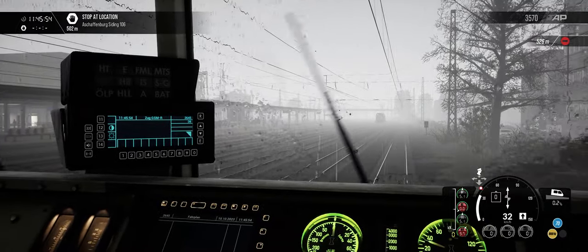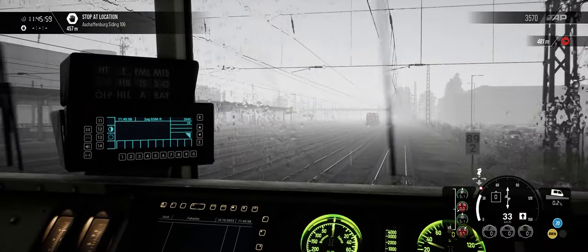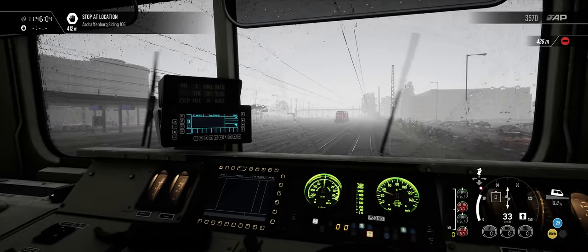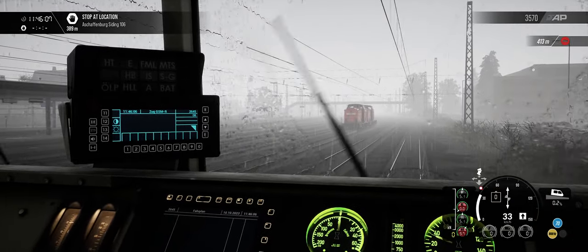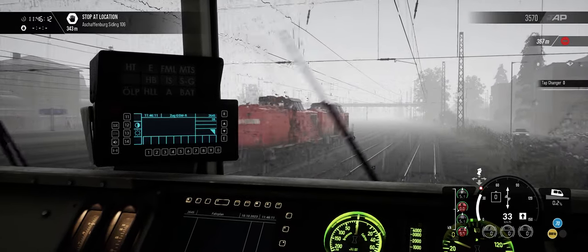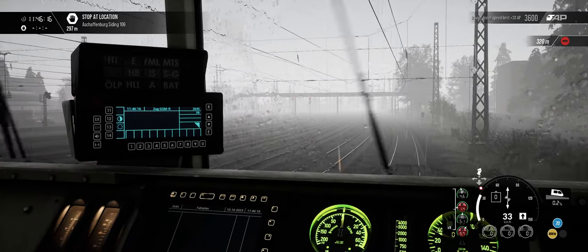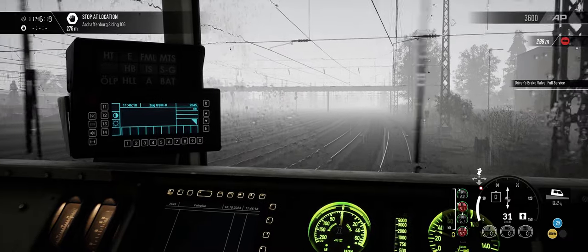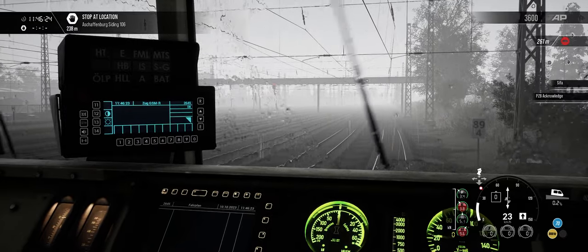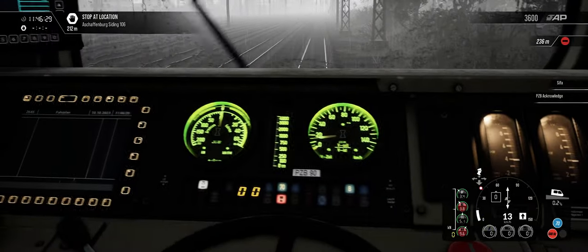What do you call those? Switchers or whatever. Or just for switching, moving around cars. There is a service going on a sidetrack here. It's kind of interesting. I better be braking here. Yeah, so now it's 500 hertz.